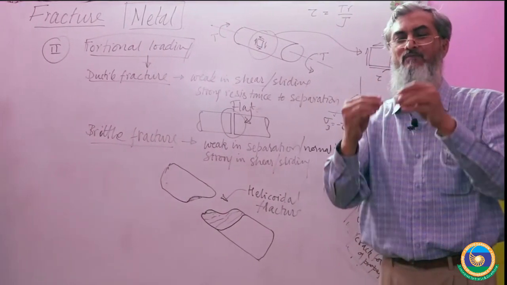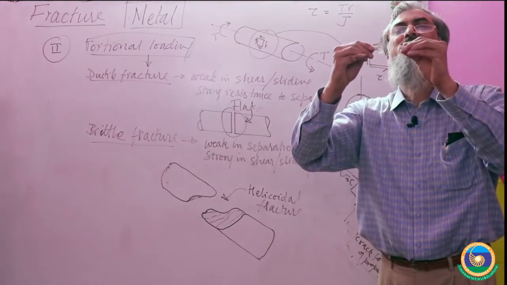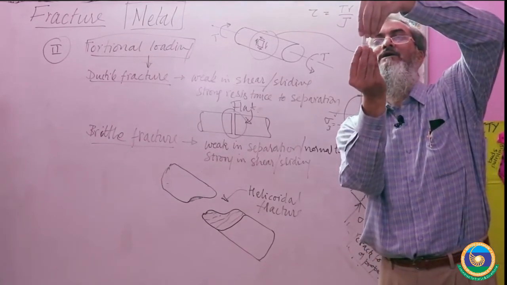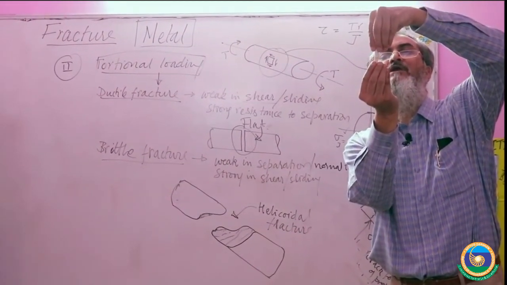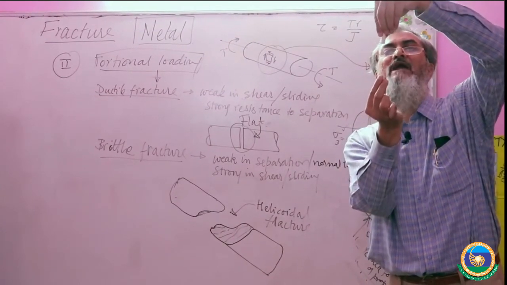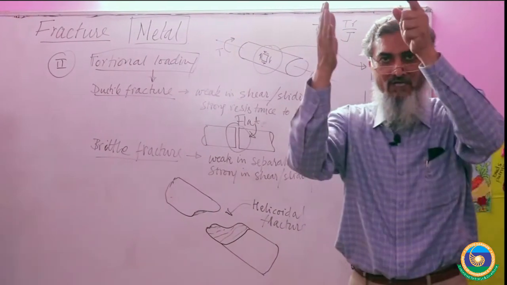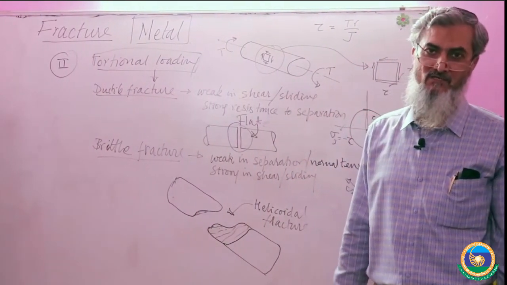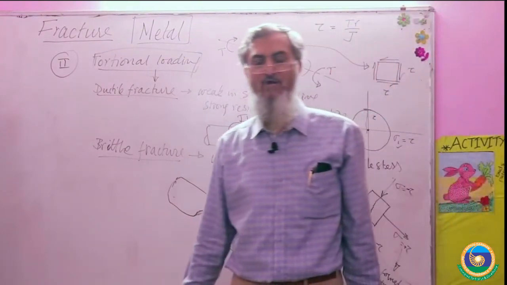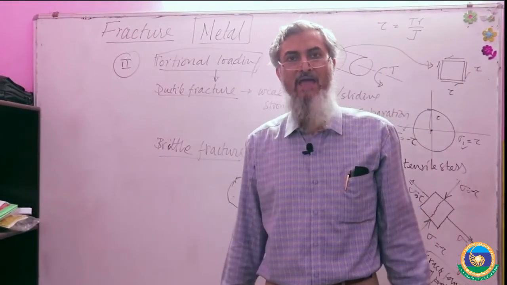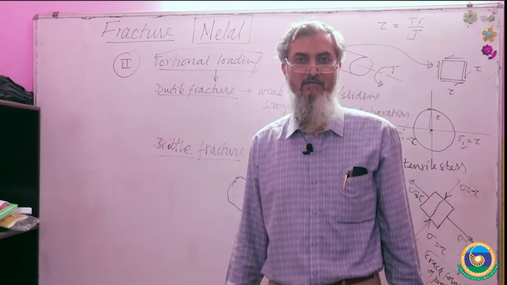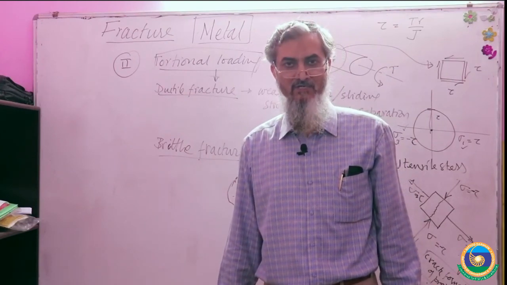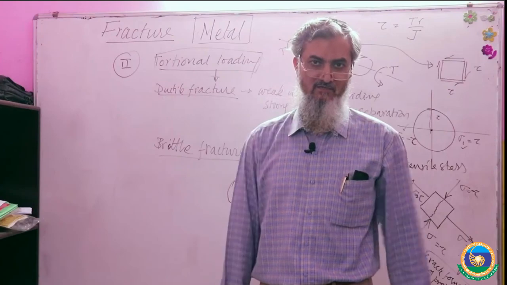When it is a ductile material, when I twist, it will fail like this. When you have a tensile specimen, the brittle material will fail like this, a flat fracture, and a ductile polycrystalline material will give a cup and cone fracture, which is a classic fracture. So I hope all of you have understood the macro mechanism of fracture, and in coming lectures we'll go into further depth and study the micro mechanism of fracture. Thank you all.